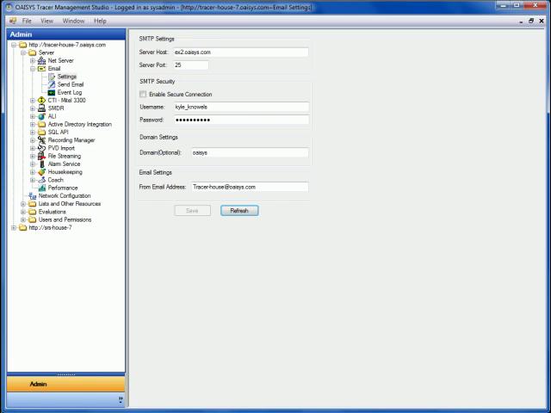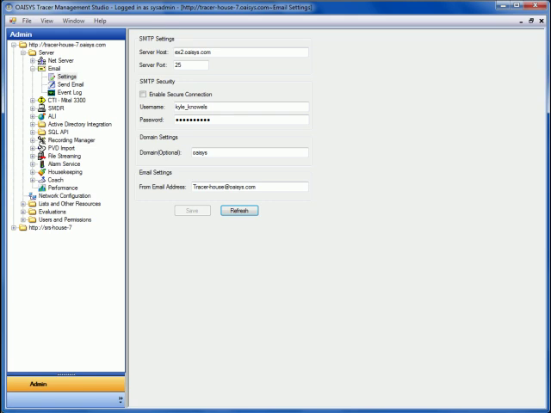Email configuration is also important for passing around recordings, sending out emails, evaluations. There are quite a few functionalities that are important to have this email server connected for, so it's a good idea to go ahead and program that during the installation phase of the server.